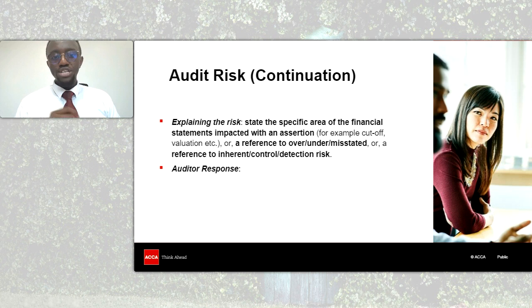Now, the auditor's response needs to be, one, practical. All right? So what does this mean? If I tell you here that there was an issue of an inventory count, and let's say these guys have 50 warehouses, I don't expect you to write there, the auditor should visit all inventory counts for all 50 warehouses. That's not practical. They don't have time, so it has to be practical.